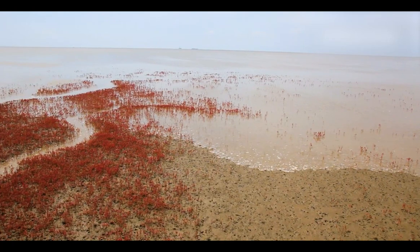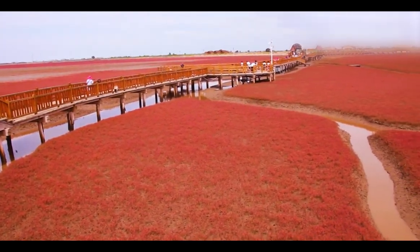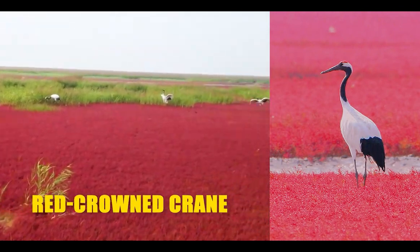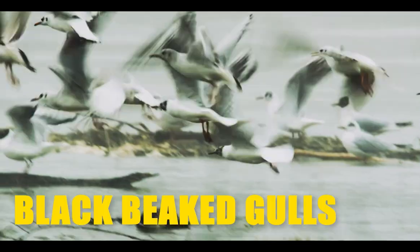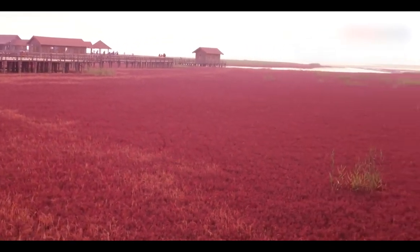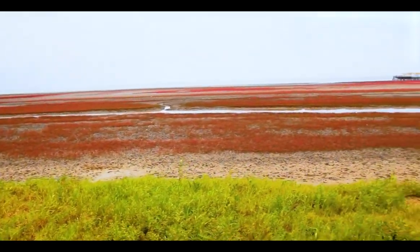Scientists are intrigued by the plant's extraordinary ability to live in severe settings, and its potential as a biofuel is even more interesting — the majority of biodiesel scholarly articles are based on Suaeda research. The threatened red-crowned crane, the world's rarest crane species, can also be seen at the Red Beach. It has evolved into a bird sanctuary for species including white storks and black-beaked gulls. Birds traveling from Eastern Asia to Australia use it as a rest stop, attracted by the abundance of fish, mitten crabs, and unspoiled wetland surroundings.